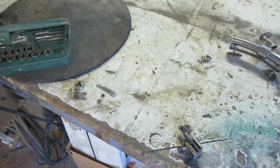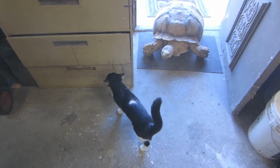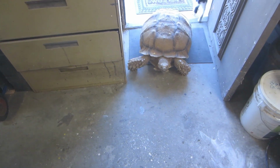Oh, my cat's crying. There he is. Oh, and my tortoise is coming at him. He's not afraid of the tortoise. Okay. Anyway.